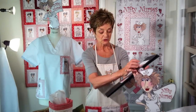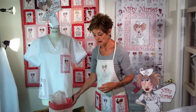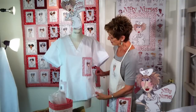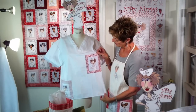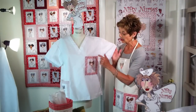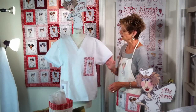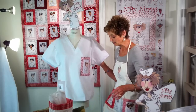I brought some samples to show you some of the things that I've done with this, and you might get some ideas of how you might use these fun designs. The first thing I have here is a scrub top. I just went down to the scrub store and bought a simple white top and used two blocks — this is Perky Nurse on this one. One pocket up here and one down there, and then I put the gray check on the sleeves. It was very quick to do and easy. I think you would just be the bell of the hospital lunchroom in this getup, don't you think?